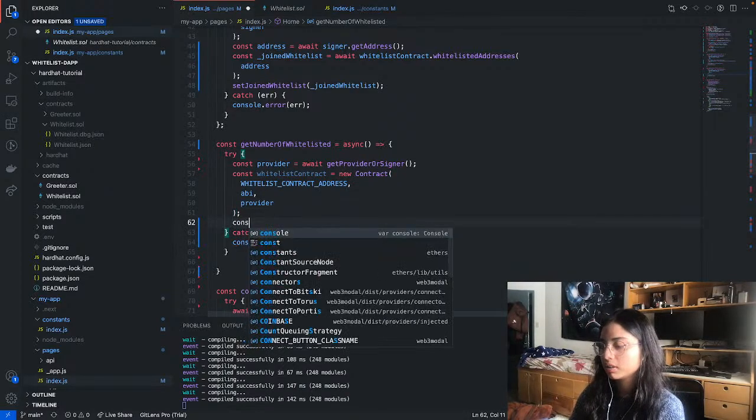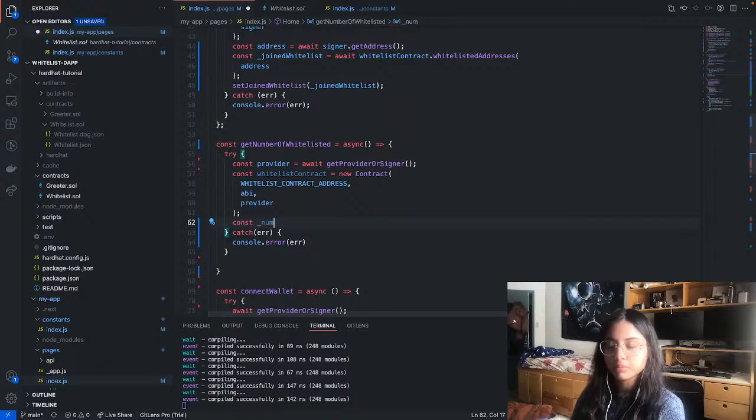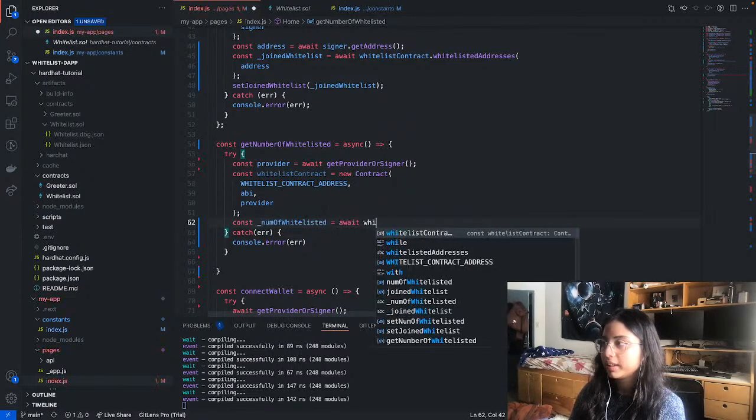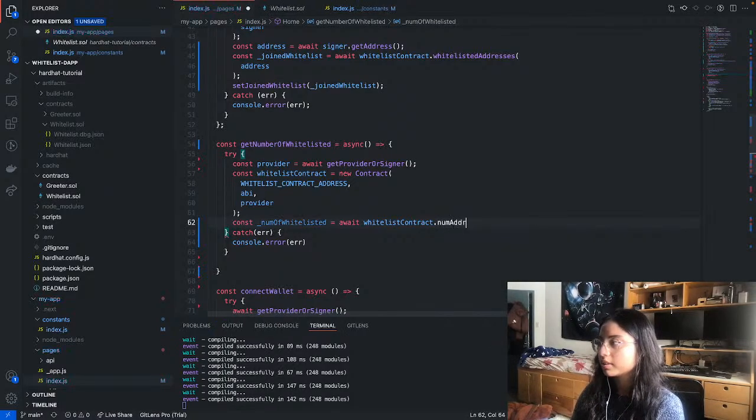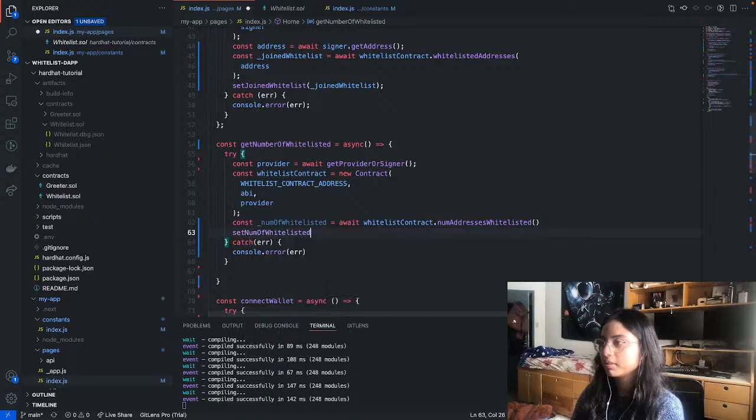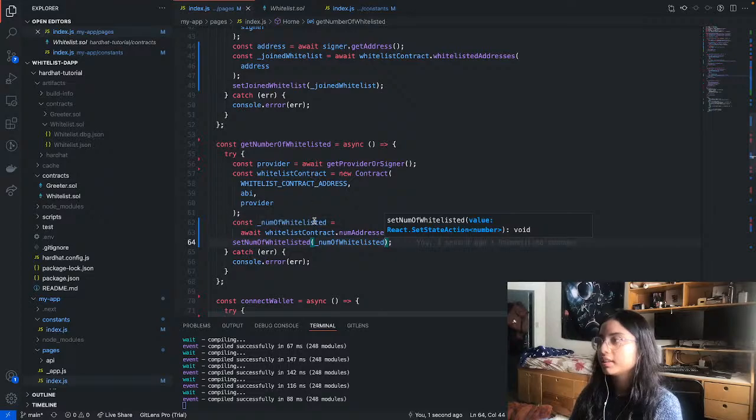const whitelisted, whitelist contract dot number of whitelisted addresses.